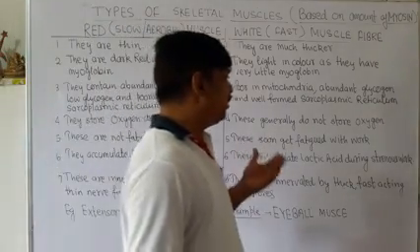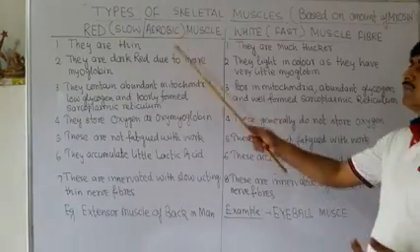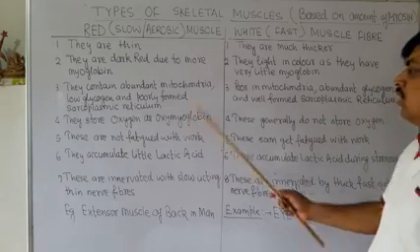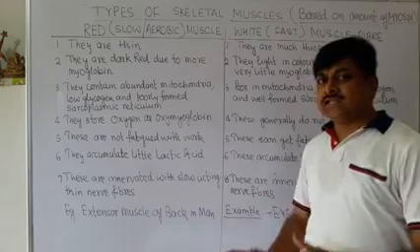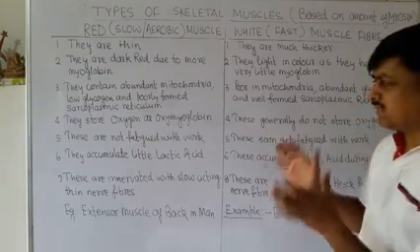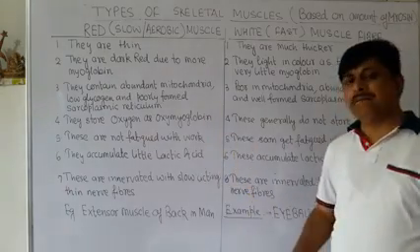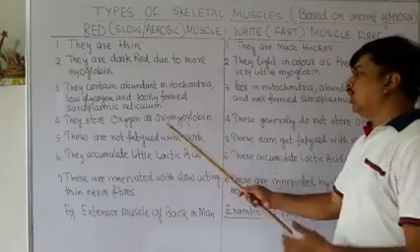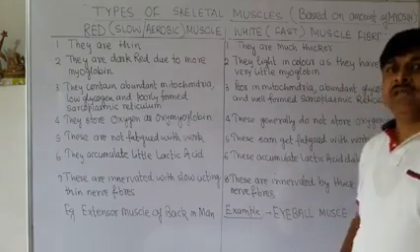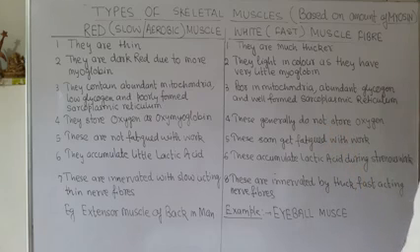Clear, student? When we talk about the storage of oxygen, red muscles store more oxygen, sufficient oxygen in the form of oxymyoglobin. Just as when oxygen combines with hemoglobin, it forms oxyhemoglobin, in the same way, when this pigment myoglobin, a protein, combines with oxygen, it forms oxymyoglobin. So red muscles store sufficient oxygen. Whereas the white muscles generally store very little oxygen.